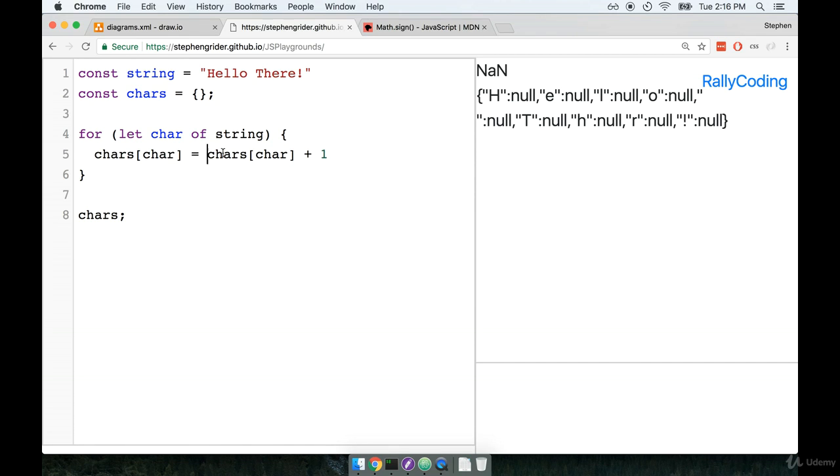So one way of handling this eloquently in this particular case would be to say if adding 1 onto this number resulted in a NaN value, that's fine, then instead assign it the value of 1, like so. So if this is falsy, then otherwise assign 1 to chars at char. And we end up with the same object either way.